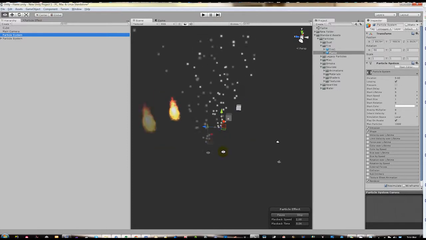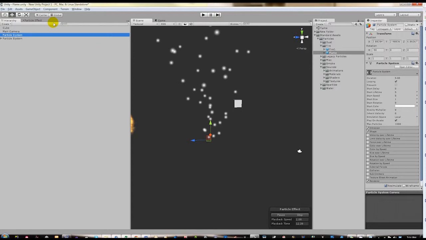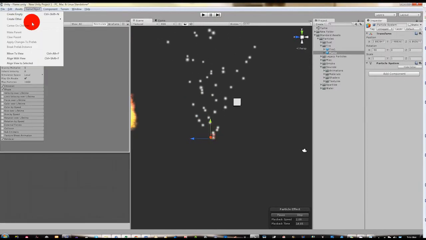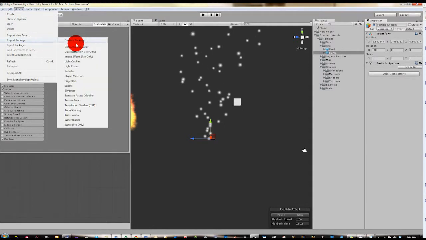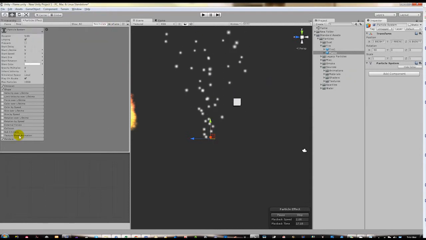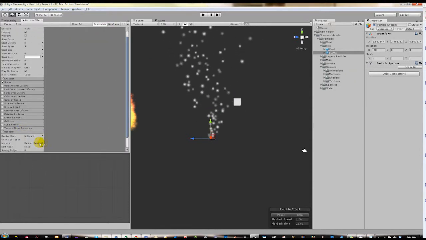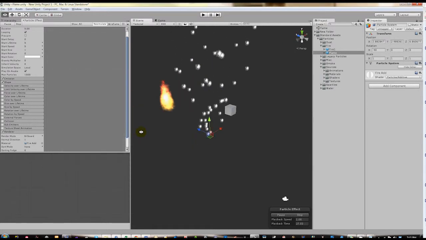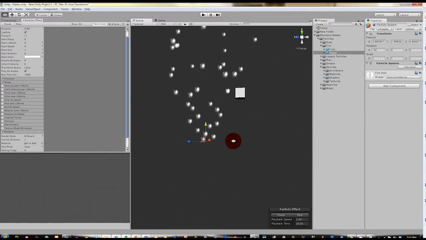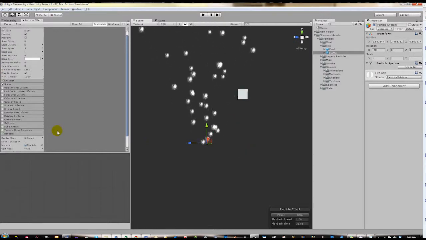First we'll make the flame. So, GameObject, Create Other, and Particle System. If you haven't already, import the particle materials package, because it gives you some groovy materials that you can use in your particles, which is good. Fire Add is what I'll be using, but you should make your own. It makes everything better, really.